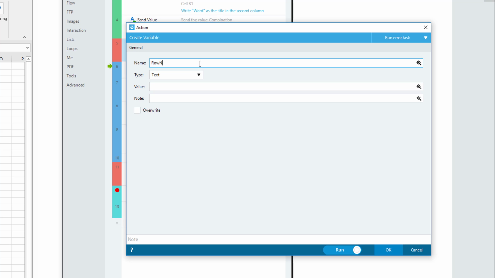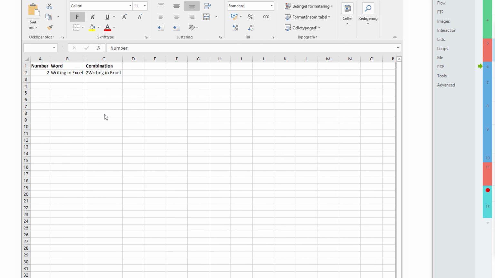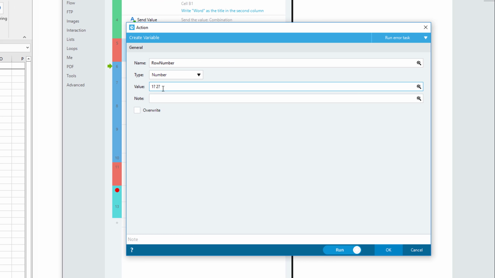We'll title it row number. We'll change the type of the data to be a number. And then what we're going to do is we could give the value as 1 or 2. But seeing that all of our data is going to start after the title header in row number 2, we're going to start our variable value as number 2.